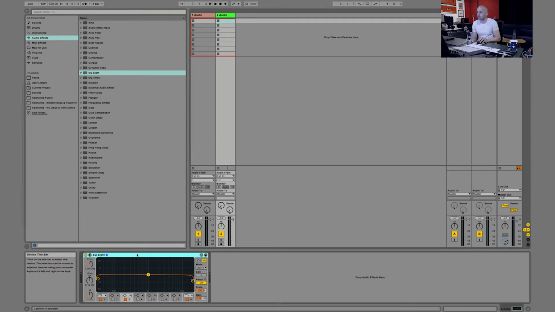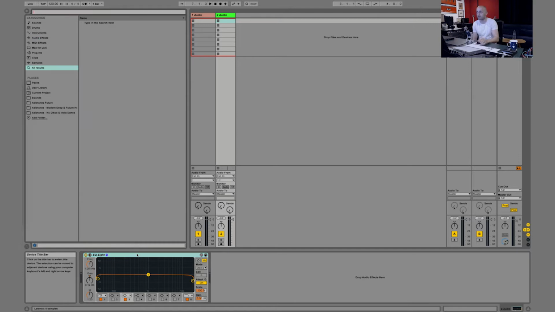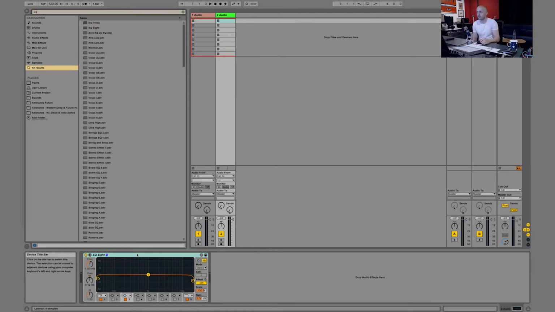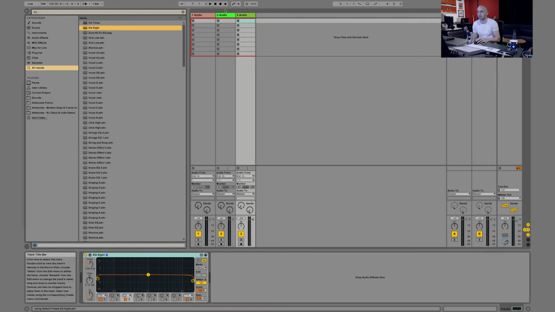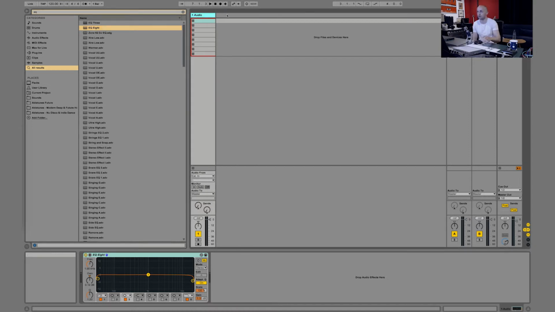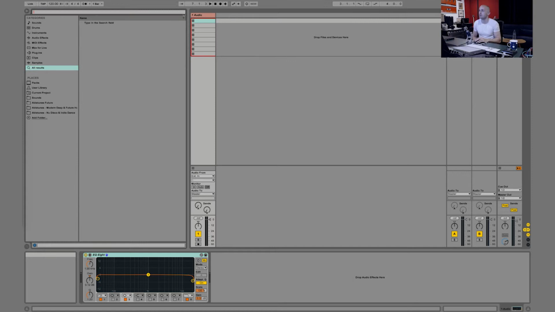The next part, if you want to open it up and you're more of a keyboard type of guy or girl like me, I like just using Control F or Command F and then writing the word EQ, and then there it is. Okay, so it's a little bit faster than doing everything with your mouse, but to each their own. I find it weird that people click around all the time. I just use my keyboard, but that's me.